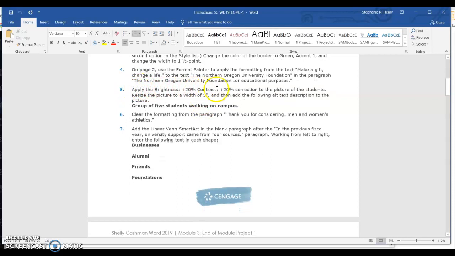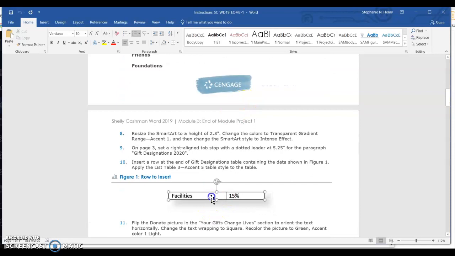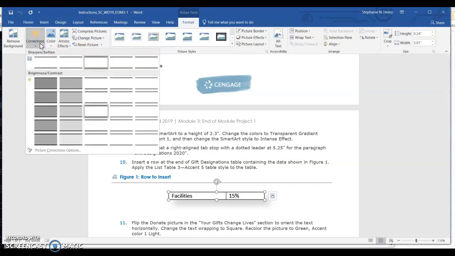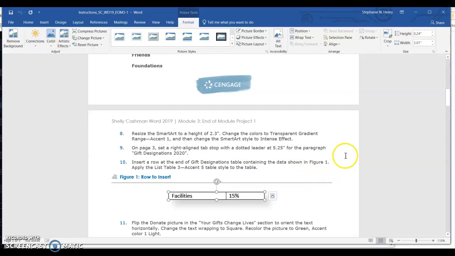However, if a step tells you to do something, you have to have the tab to be able to do it. So I have to first click the picture, which this is in the instruction file, which is just an example, but this is a picture of what it's telling you to do. But for the sake of this example, I clicked on this picture, and now I have a new tab that wasn't there before. This is the Picture Tools tab. So now when I go here, I have all these different options to be able to do what it's telling me to do. And one of those is to make a color correction. And remember, anytime you rest your mouse on something, it should tell you more information. So that's the quick tip for this week.